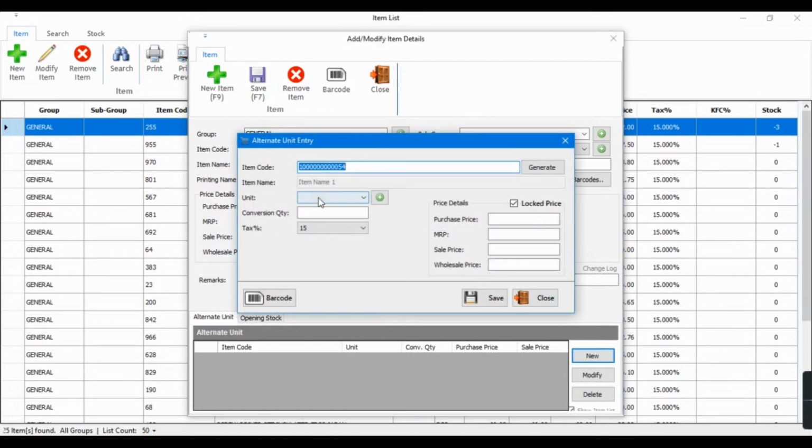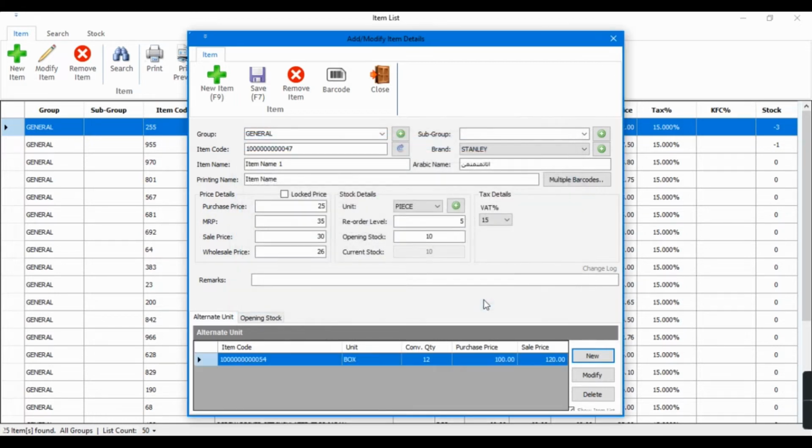So in alternate unit, you have to select box or any other unit and the conversion quantity. If it is 12 or 6 or whatever, you can enter it here. And here also you can enter the price details. So and save it here.